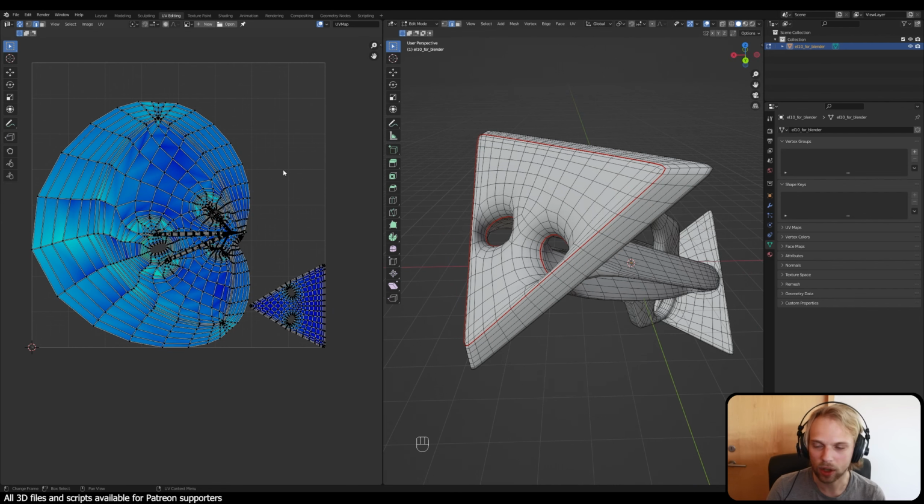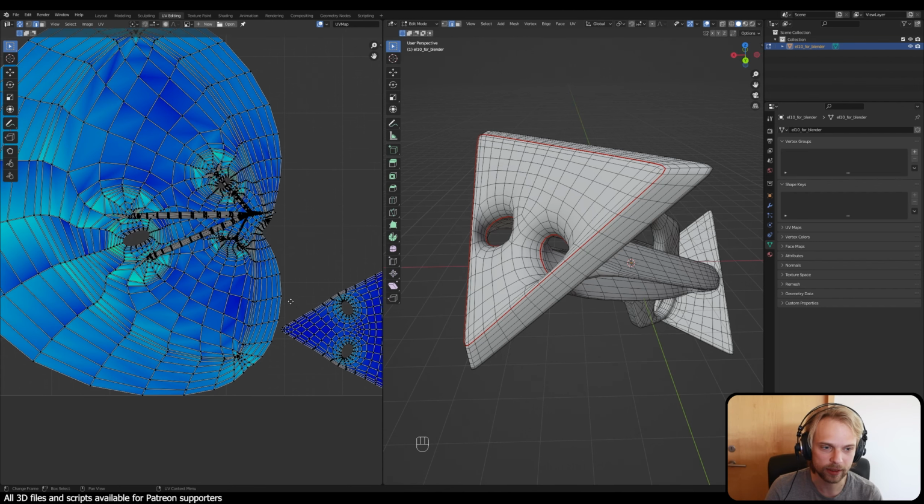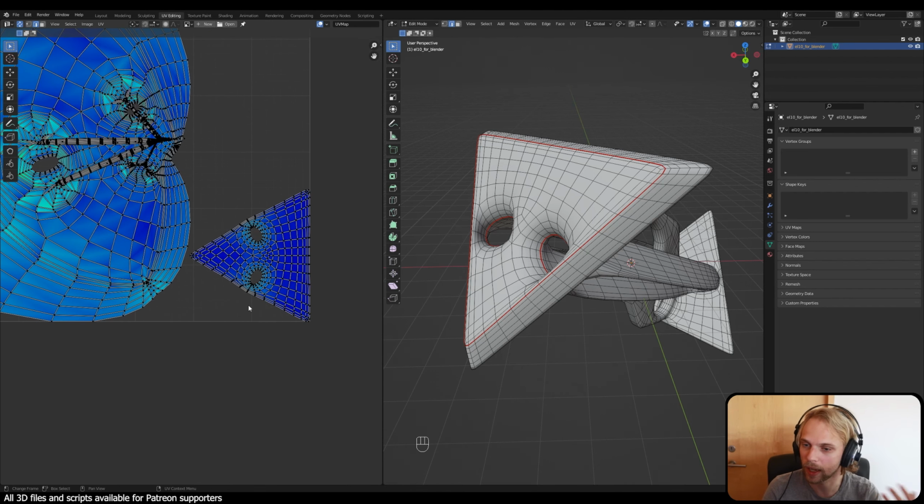Once you get a lot of islands here, by the way, these separated pieces are called islands. The more islands you have, I mean, usually you don't want to have that many islands, but in certain cases, it's impossible not to have multiple islands, right?